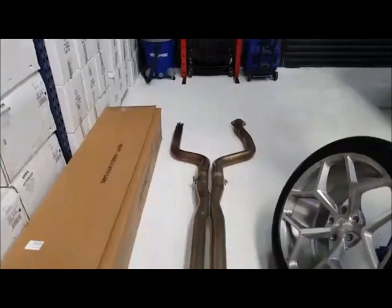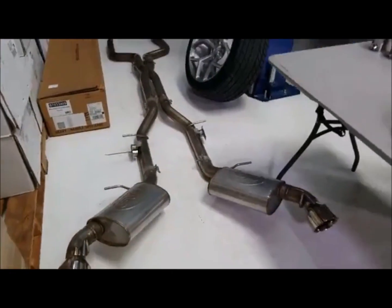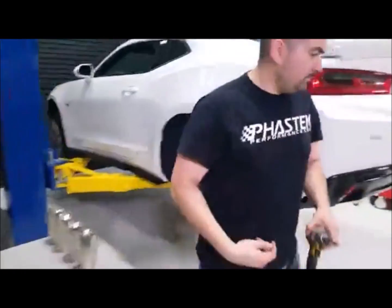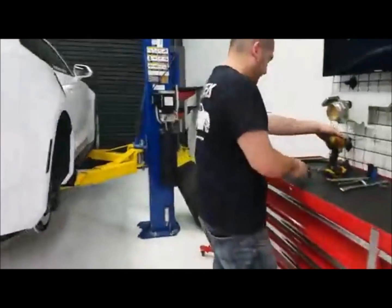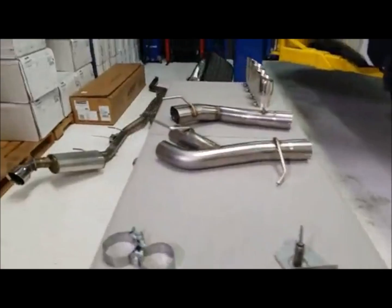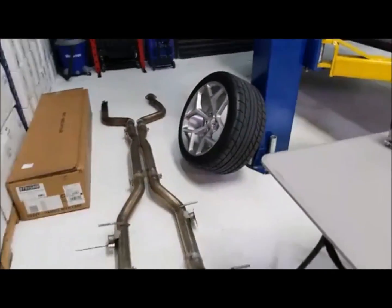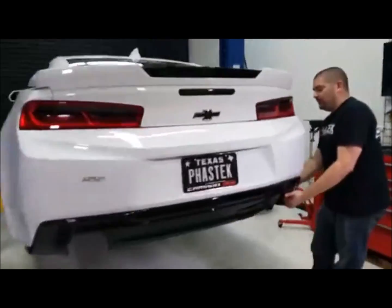This Stainless Works exhaust system, you're going to need a tune for turning off the AFM valves, and also since you're eliminating the secondary catalytic converter, you're going to need a tune for that as well. So just so you know, that's something to keep in mind. Now we had this exhaust system on here for several thousand miles, and we ran around with the check engine light for the most part. I know we did mess with some of the tuning on it, turning it on and off, but for a long time we ran around with a check engine light on the car.